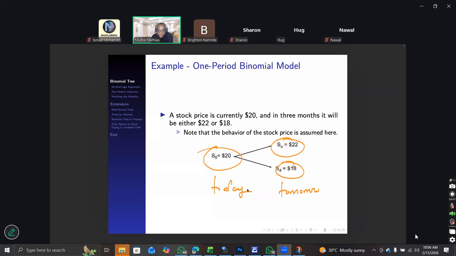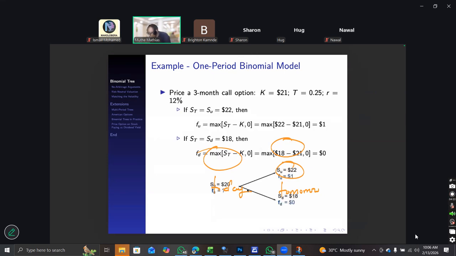That is what we are going to cover here, and it's called binomial because of these two outcomes: the price can either be up or down, with certain probabilities, right? So we're also going to think about probabilities. Yes, the price can go up, but with what probability, or go down with what probability? That is what we are going to see soon. Now let us start with this one-period binomial tree. One period means we have, let's say, today and tomorrow, so we don't consider the day after tomorrow. It's just one period, so the gap is one period. Let us focus here, and later we'll see how we can extend from one period to multiple periods, right?